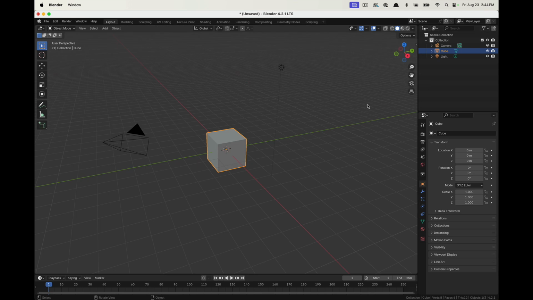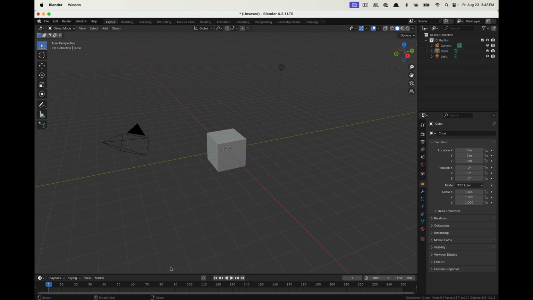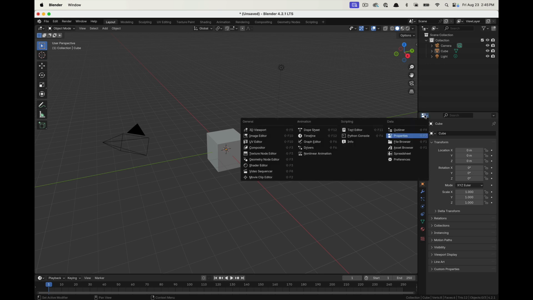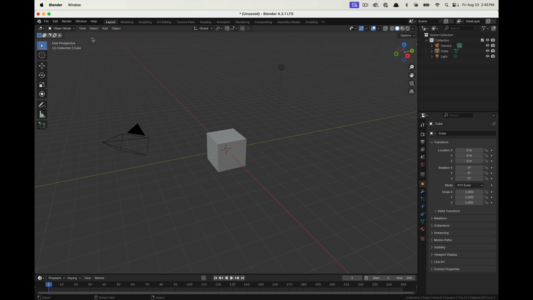Okay, so what we have here in the middle is our 3D viewport. We'll be doing most of our work in the 3D viewport. To change this, you would click on the icon and you can choose another type of panel. All the panels are the same in that you can configure them to be different panels, just by clicking on this drop-down icon on each panel. Okay, so on the left we have tools in our 3D viewport. We can press T to hide or show those. Depending on the different layouts, that might be hidden by default.